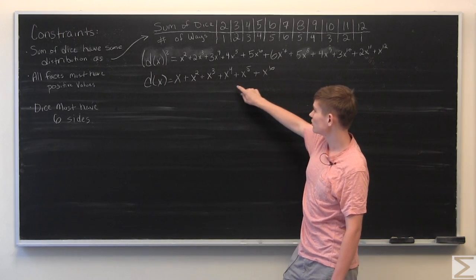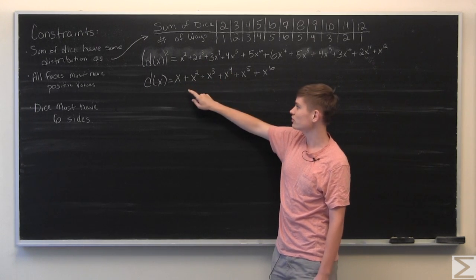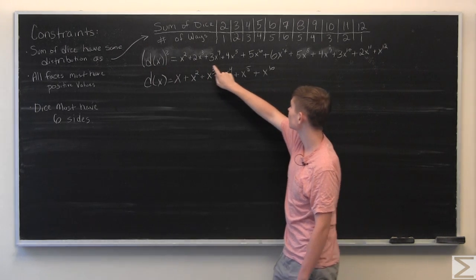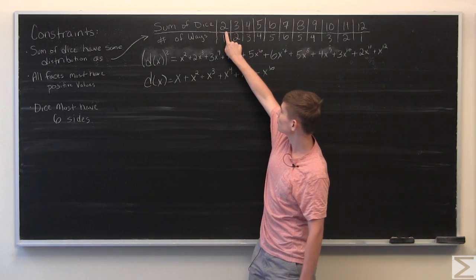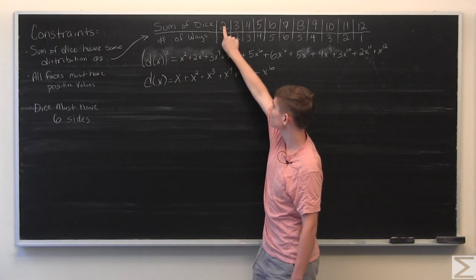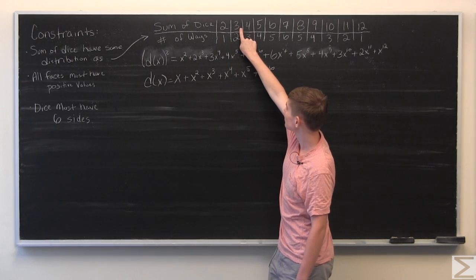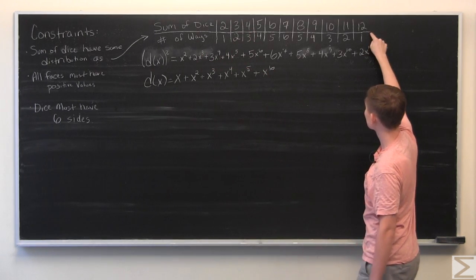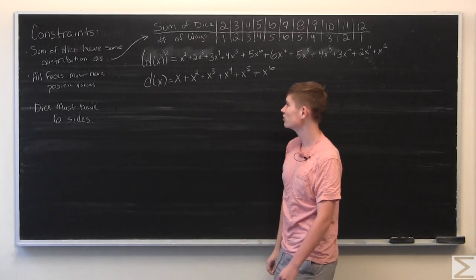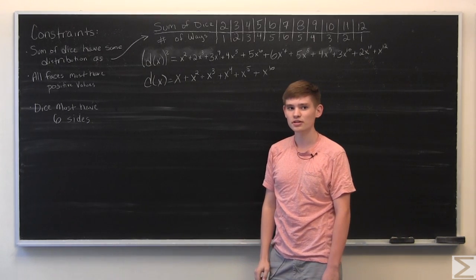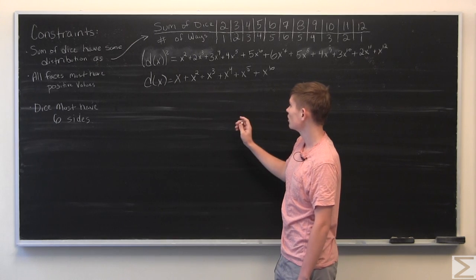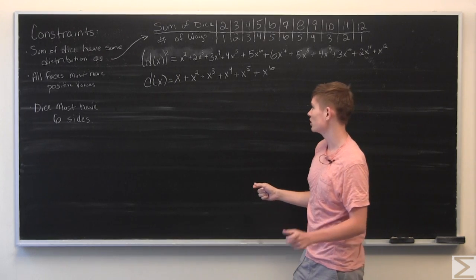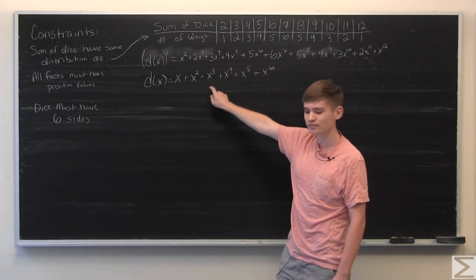So to generalize this to the sum of 2 dice, you multiply them together, which is d(x) squared. And hopefully you can see, for the sum of dice of 2, there's 1 way. Sum of dice of 3, there's 2 ways. 4, there's 3 ways. So this matches up correctly with this. And so how we're going to find the new numbering of the dice is to factor this huge polynomial into 2 different polynomials that are not equal to this.